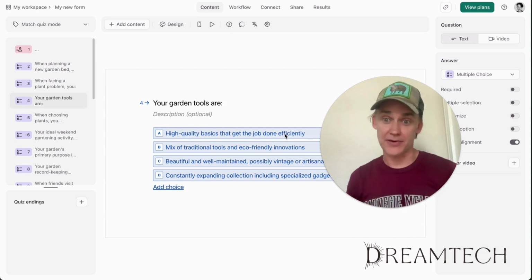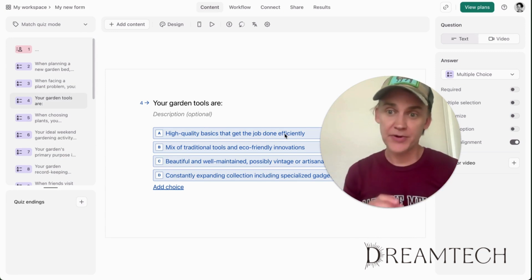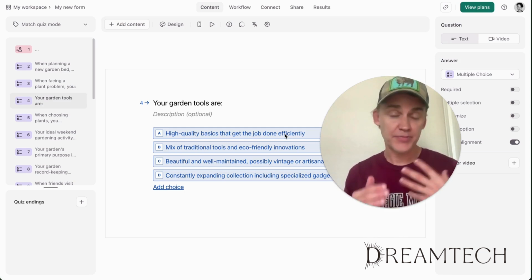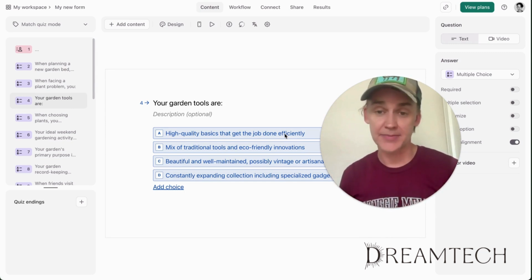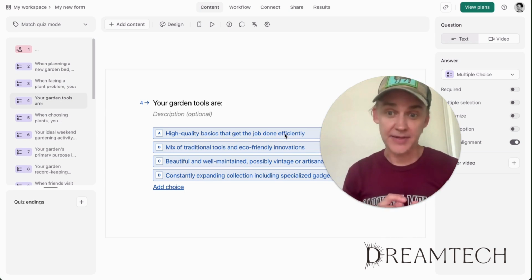Typeform uses Zapier to connect to all CRMs. So you'll need a Zapier account to make this connection and auto import your quiz leads. A Zapier account is free, but you will have to go and create one before you go on to the next step. So pause this if you don't have one. If not, let's move on.